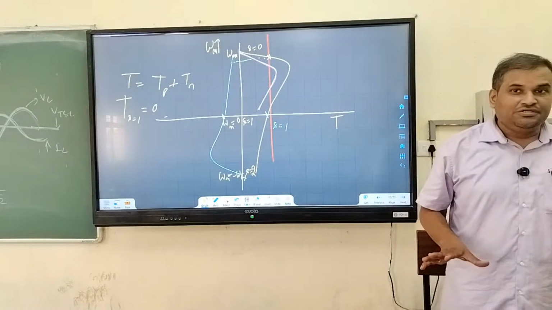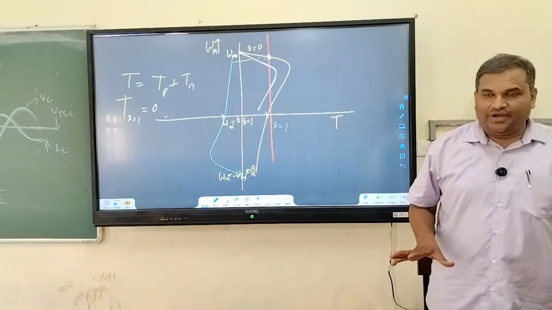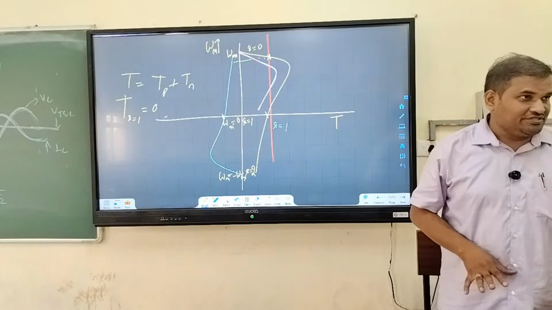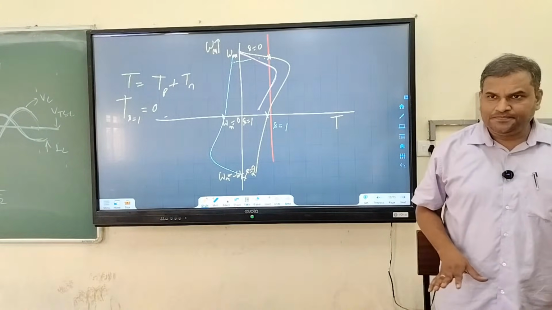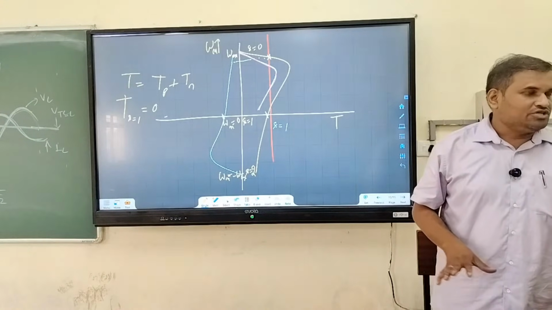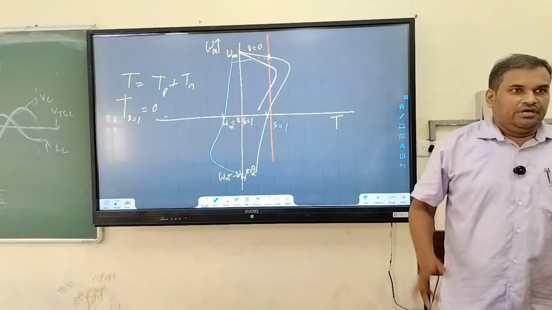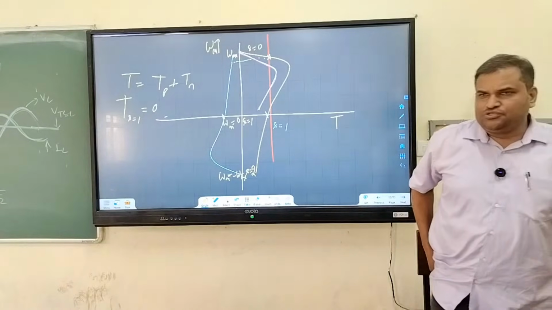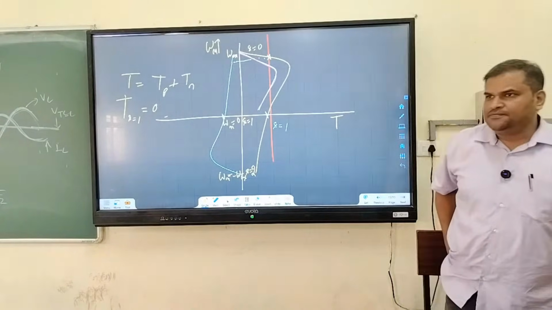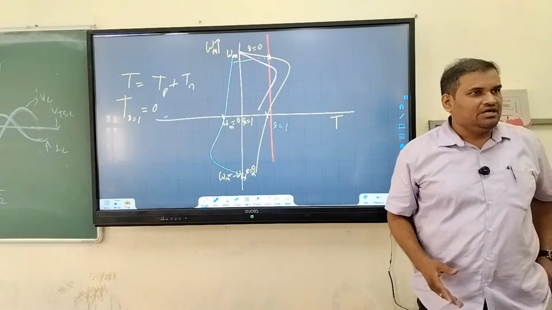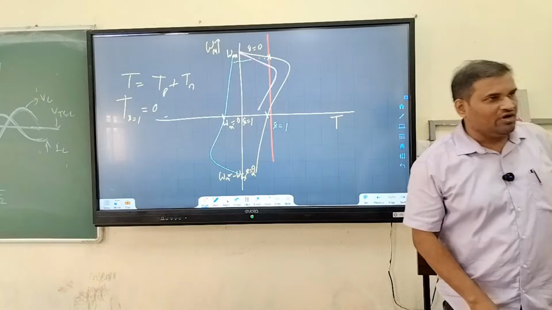So what you learned is the effect of the positive sequence and the effect of the negative sequence. Okay, we will stop here and have some discussion. Next class, there are other things also. Speed control of induction motor, variable frequency we have discussed. Slip speed we will need to discuss once more, right?